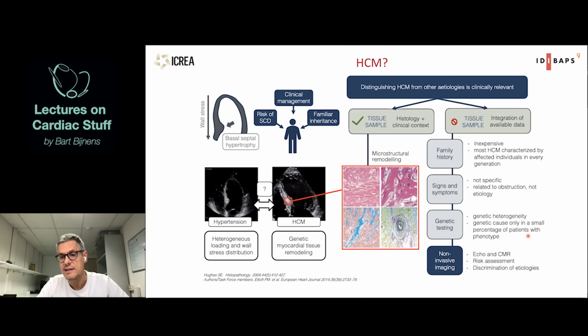Then, of course, genetic testing might help. But keep in mind, although in the past people have been saying, okay, if we genotype and we find this mutation, we know everything, unfortunately that's not the case, because what we see is that people that have the same mutation, exactly the same mutation, seem to have very, very different phenotypes, or at least clinical courses. It could be that with the same mutation you have zero problems whatsoever and never get into trouble, and other ones are very symptomatic and need treatment.